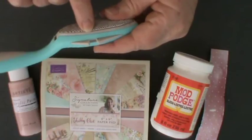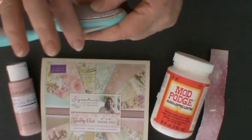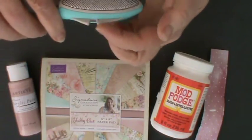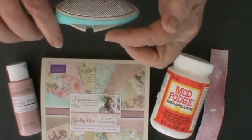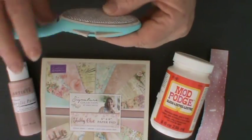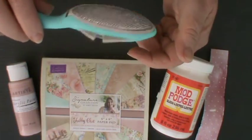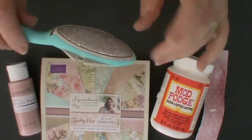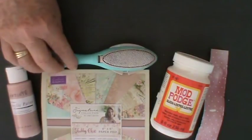A little blade in the divot here, safe and secure from small hands because it is a raised edge with a boundary, if you like, which means that you won't end up causing undue damage to your papers as you start distressing them. It just acts as a plumb line that keeps your papers safe. I'll leave that one on the front there.